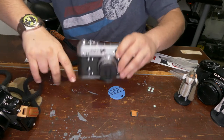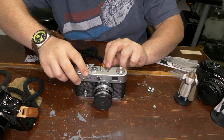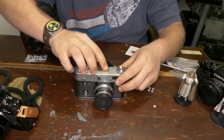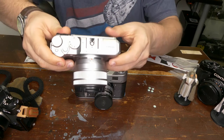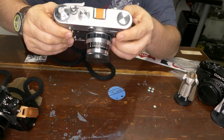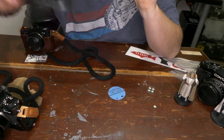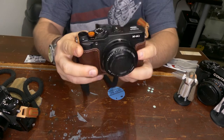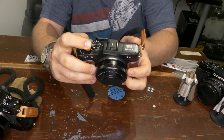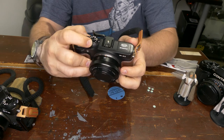I'm going to show what the hot shoe cover looks like — I've got this Fed 3 here, which is like a Russian copy. Even though this is a cold shoe, the cover would just slide into the groove to cover up any electrical contacts. You can see the electrical contacts on the XA5's hot shoe — it just covers those up and protects them. That actually looks very nice on this Fed 3, a camera I still need to shoot with. So there we go — Fujifilm XA1 with an Artisan Obscura sticky-backed soft shutter release that feels fantastic and seems to be stuck on there pretty well.